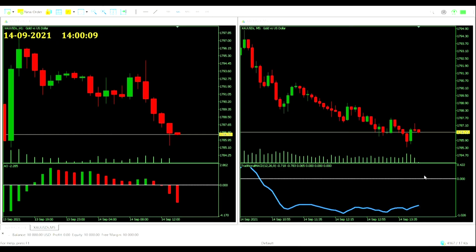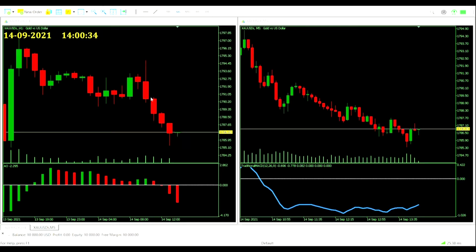MACD line is starting to come back up as we see a nice green candle here. But we have seen those before on this run, and the downtrend has continued. This has really been all red this morning. You can see on the hourly chart: 1, 2, 3, 4, 5. If this one goes red, we'll have had 6 straight red hours. A couple of them pretty big there.